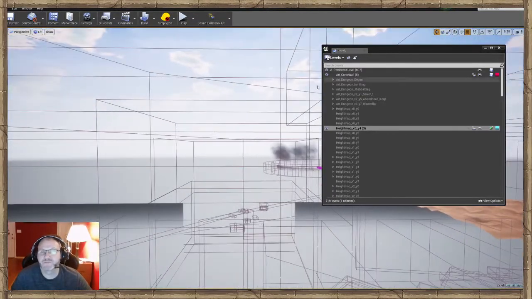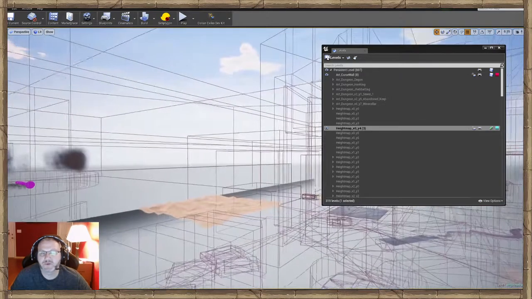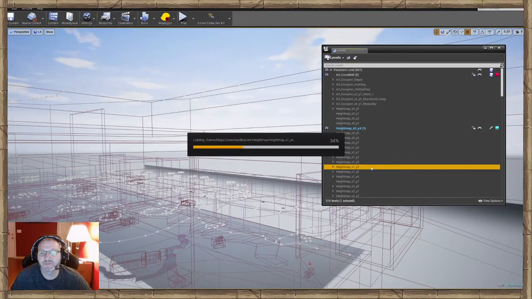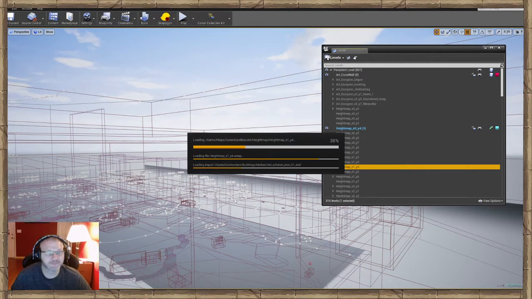I want 14, I think it is. Let's see, 05, 02, 03, 04. Oh, 14 is what I want. Yeah, I think it's 14. We'll make sure here. Not 04, 14. My apologies.